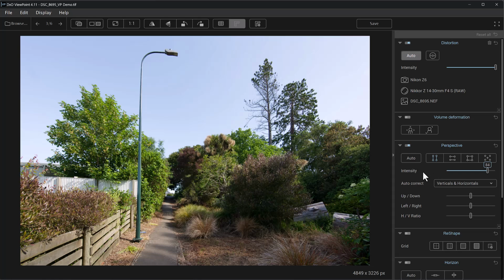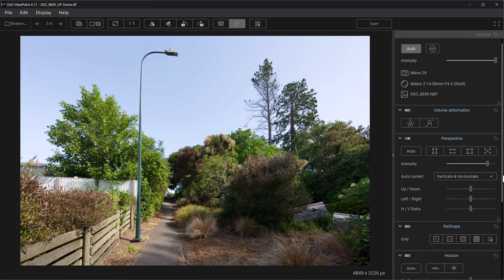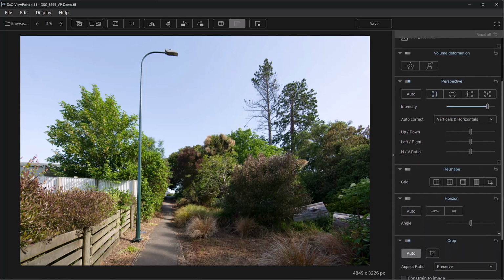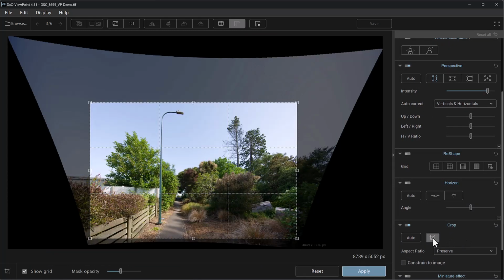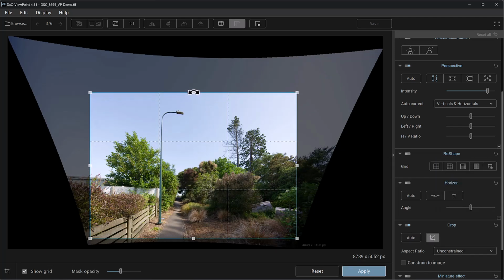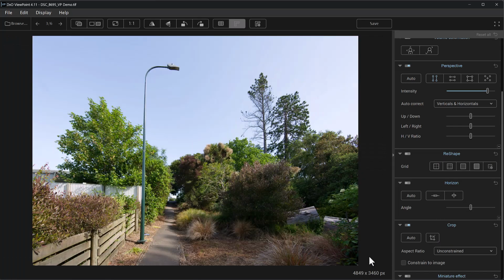But here we have my straight image, and you might have noticed too, when I was inside the tool before I hit apply, that there was lots of extra. And if I come down here to my crop, I can actually get at some of that extra. If I want to go to unconstrained, I can lift this up and get a little bit more of that sky in the top. Yeah, so you can grab that. And away you go. And I suppose, if you were off later on to Photoshop to do some generative fill, you could grab even more of that if you wanted to. So that is that image.